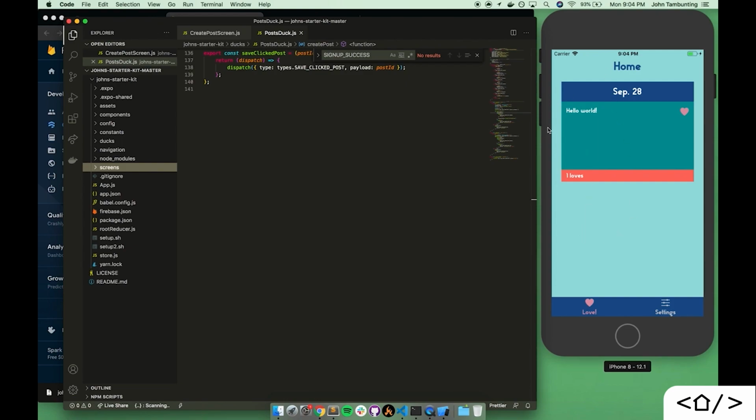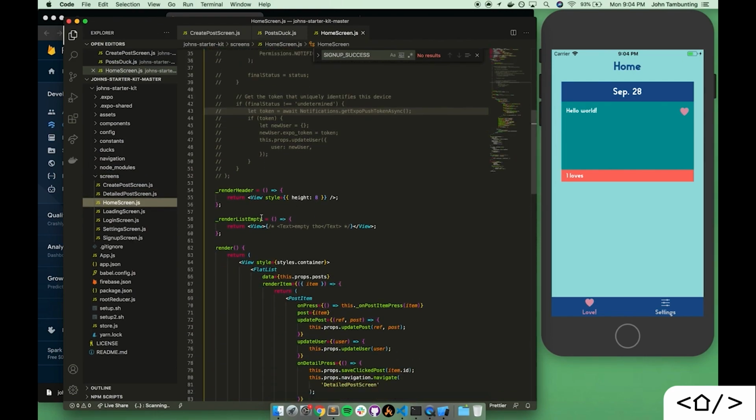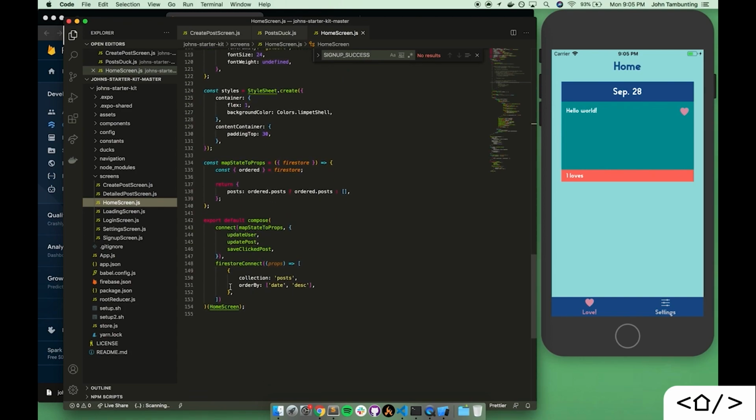And yeah, and then I'll do a quick overview. But so let's go to the main screen. I keep on opening components. Let's go to the main screen and take a look at how we are connecting Redux to this component. So you'll see this here. This is like an extra connect.